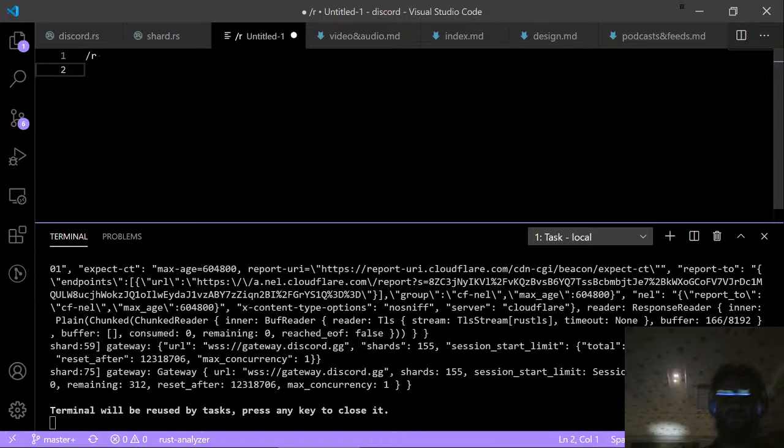We have dozens of shards, and if we restart a program, they will all go offline, and we'll have to wait a lot of time before they all go back online because of these limitations Discord is imposing on us. So we have to do something that is always on and always processing all those messages.